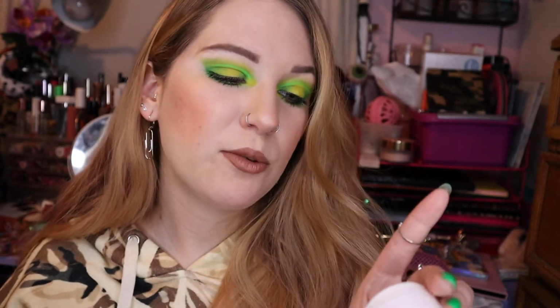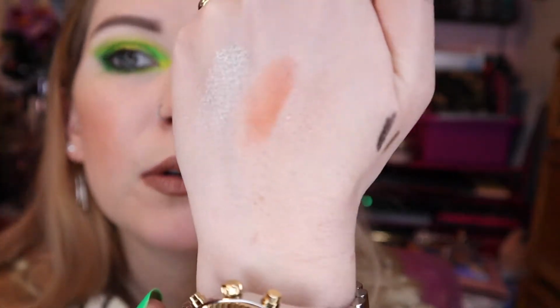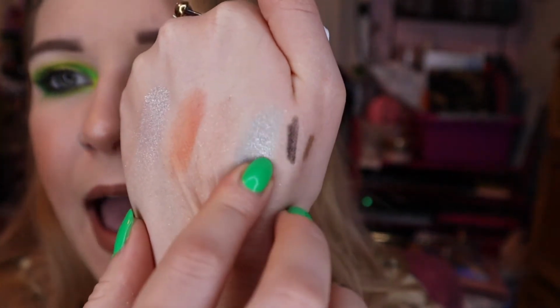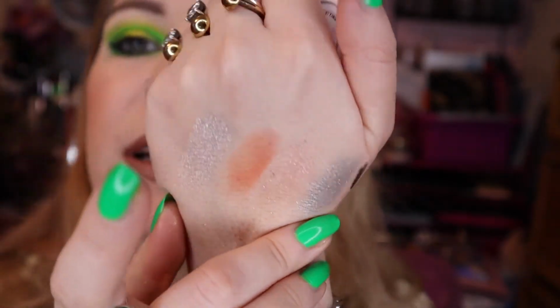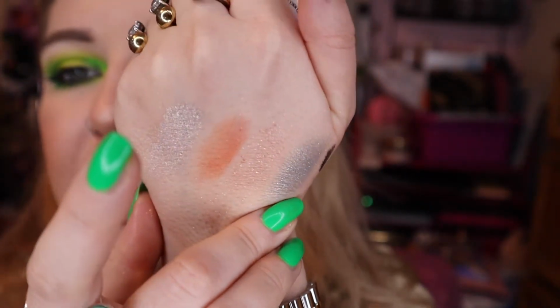And it looks like the last Super Shock we have is Sugar. This one at the time was very unique. It was like a light shimmery blue when I didn't really have any. And light shimmery blues were kind of hard to find in a vegan formula for a while, but I have since found many, and this one had its time. It was good. Now it's old.